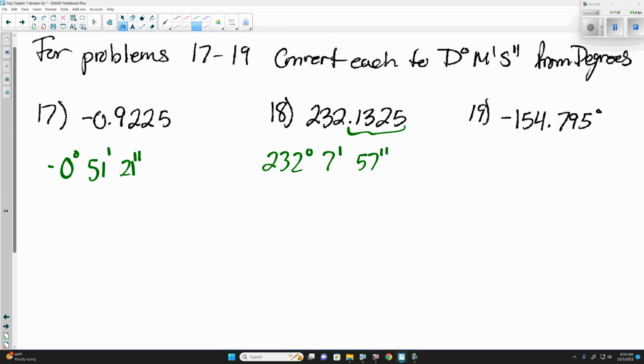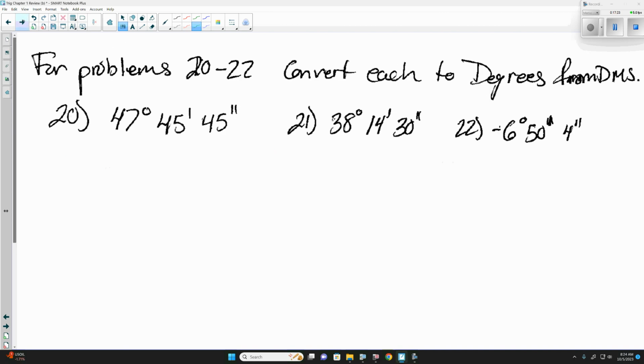Now, will every angle always end in a nice seconds number? No. So we do have some seconds that do have decimals. And in most cases, they may or may not round it off or approximate it. Because at that point, especially with a map, you're close enough to wherever you're trying to get to, you can find your way from there. Especially if you have two coordinates crossing over the top of each other. Convert from degrees to degrees, minutes, seconds.